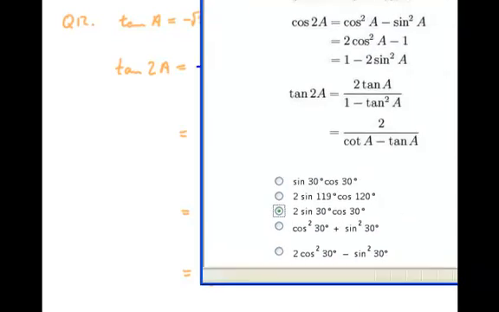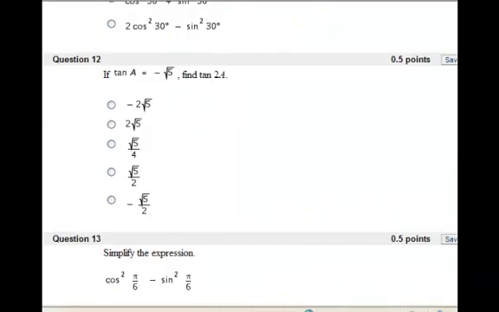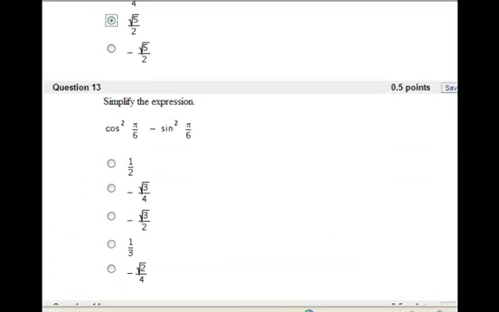And I'm going to look at the possible answers, and that would be this one here, square root of 5 over 2. Okay, and the next problem, question 13, simplify the expression. I have done this several times in eLive, and I would just do the following. I would do cosine pi over 6 is the same as cosine of 30 degrees, which is the square root of 3 over 2, and sine pi over 6 is the same as sine 30 degrees, which is the same as 1/2, and then plug in those numbers and I come up with the right answer.